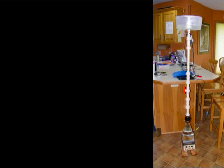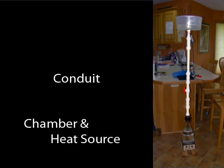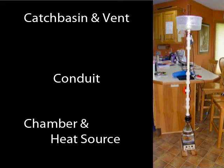The model geysers consist of a heat source at the bottom to heat the water in the chamber just above it, a vertical conduit, and a vent with a catch basin at the top that the eruption occurs out of. It's built out of common plumbing supplies and a Pyrex flask.